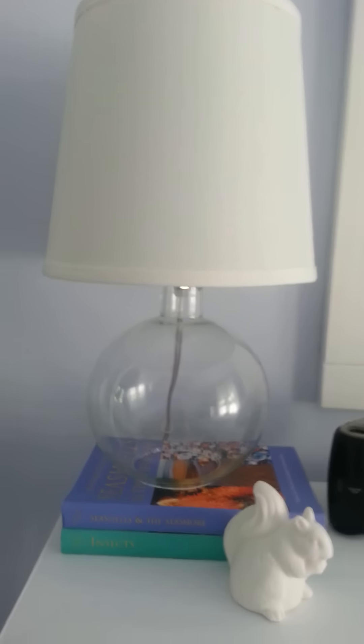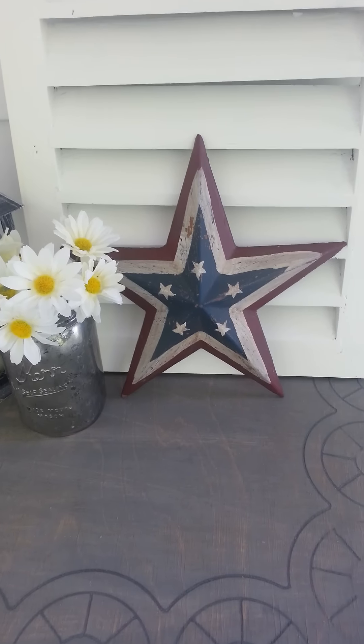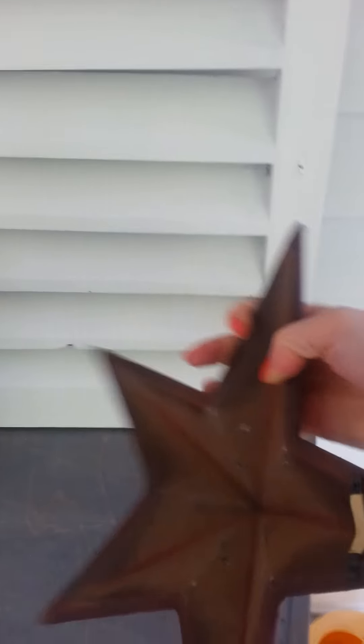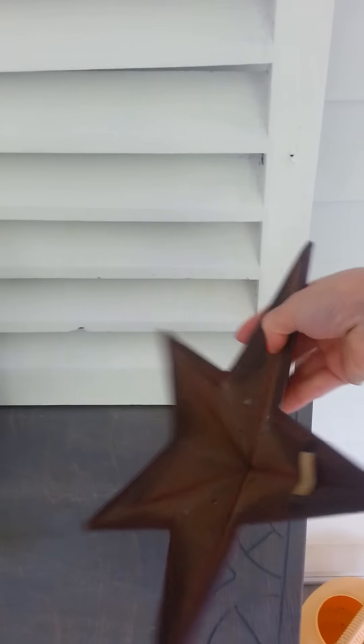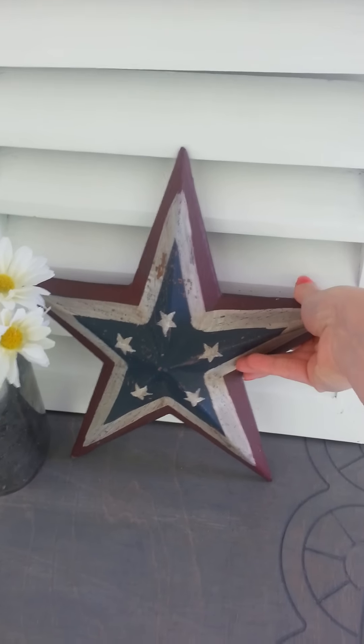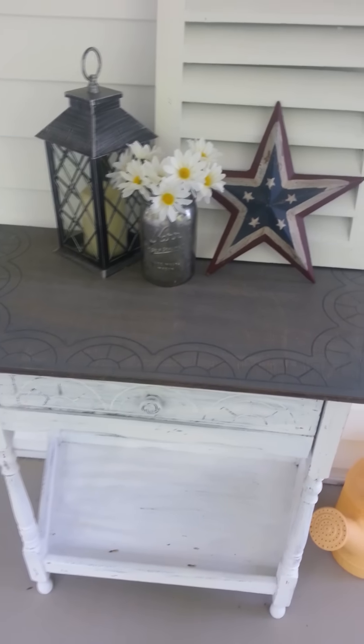Next I'm going to take you on my porch and show you what I bought to spruce that up. So this is the next item I picked up — this American type star. I just picked it up at Salvation Army. It was $1.49 and I threw it out here on the table on the porch because I thought it looked kind of cool for the Memorial Day and July 4th season.